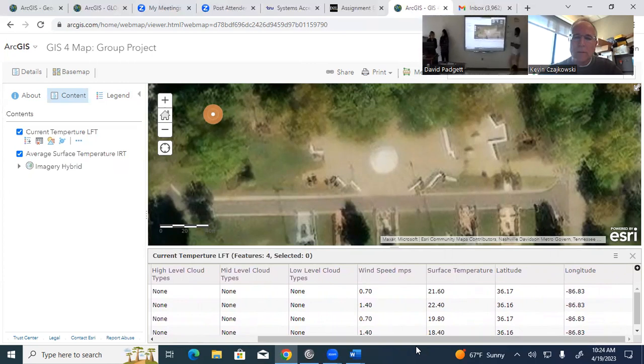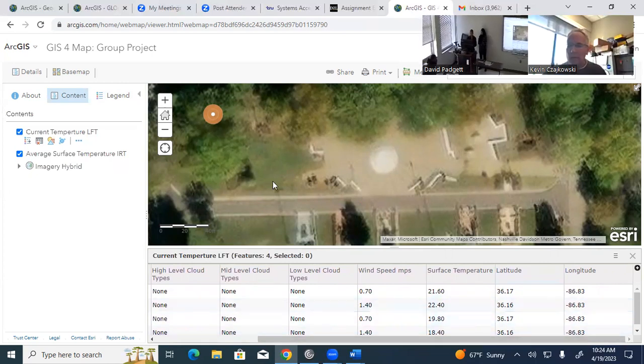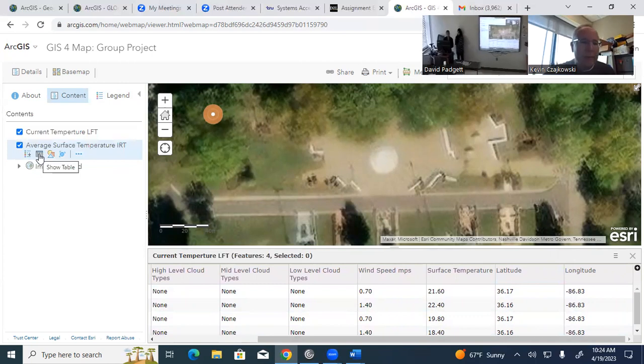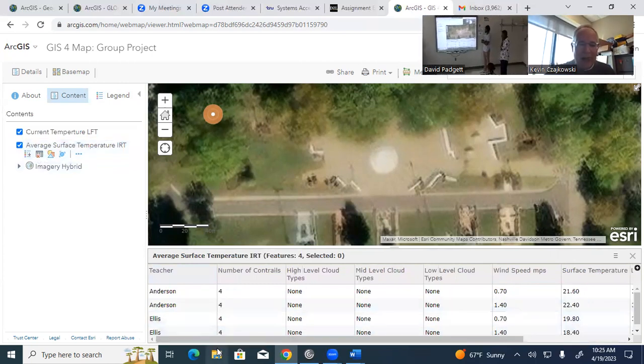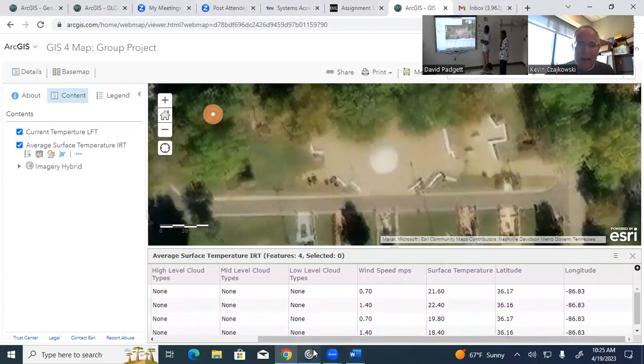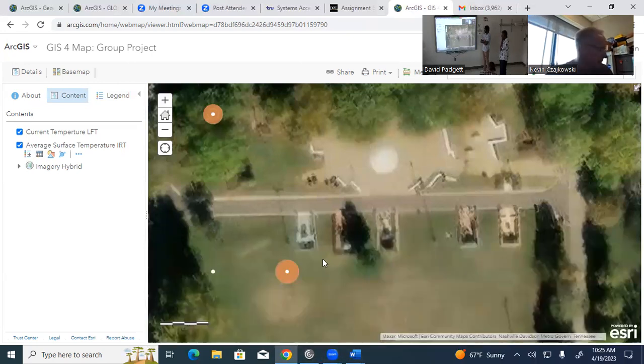Go to the other layer. Open that up. Scroll across. All right. Well, no big deal. Close that up. Just have some missing data there. But go to Legend again.